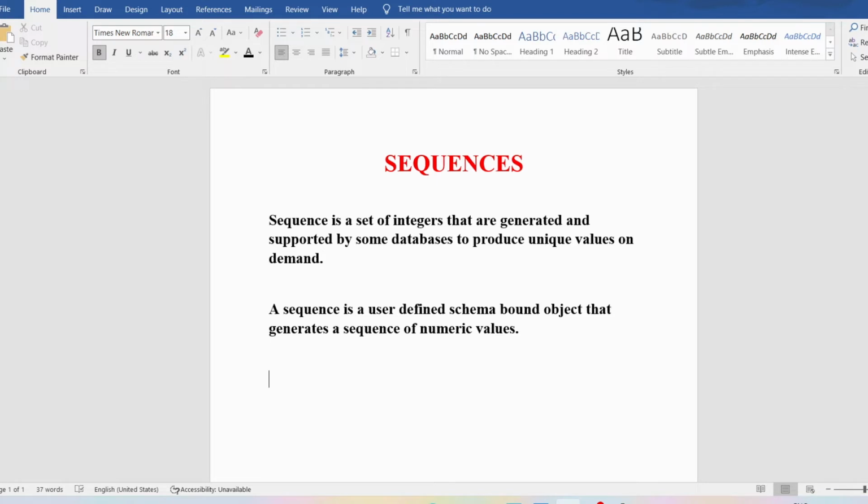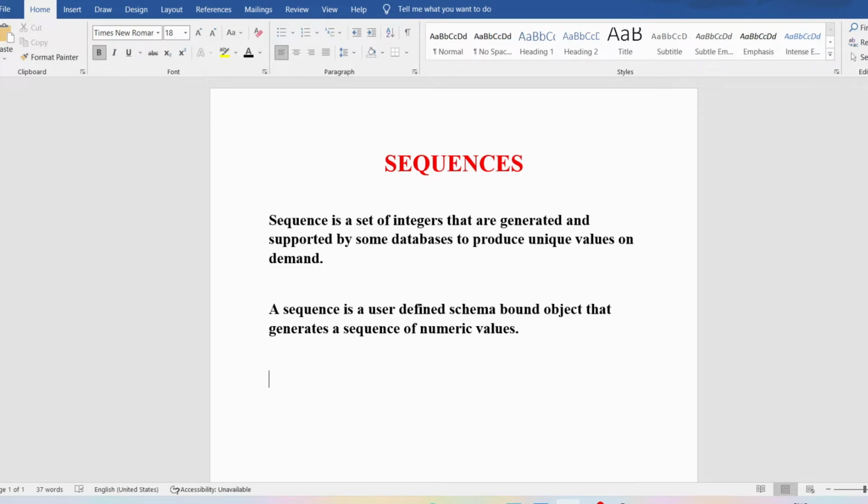And you can observe one more thing. After 100, I am saying 99. So what I am doing is incrementing by minus 1. Suppose 1 is there. If I want to make it 2, then I have to increment by 1. So after 1, you will get 2. Suppose I want to increment by 2, then if the start value is 1, the next value will be 3, and the next value will be 5. So the increment value defines the interval.